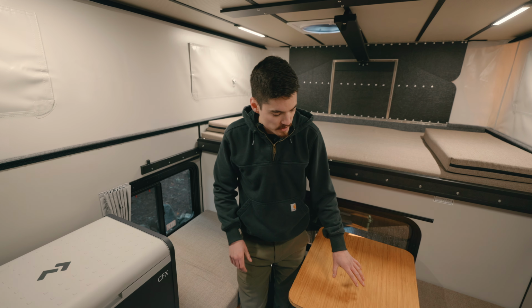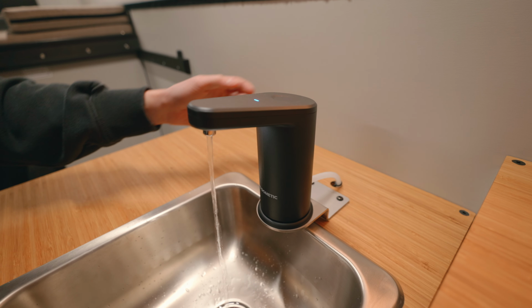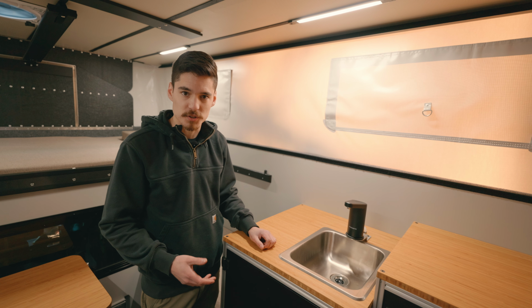Their water module is a unique blend of proven Dometic products with their own cabinetry, which allows for a simplistic and efficient water solution. Your primary source of water with their water module is multiple Dometic water jugs with an additional one down low as your gray water tank.